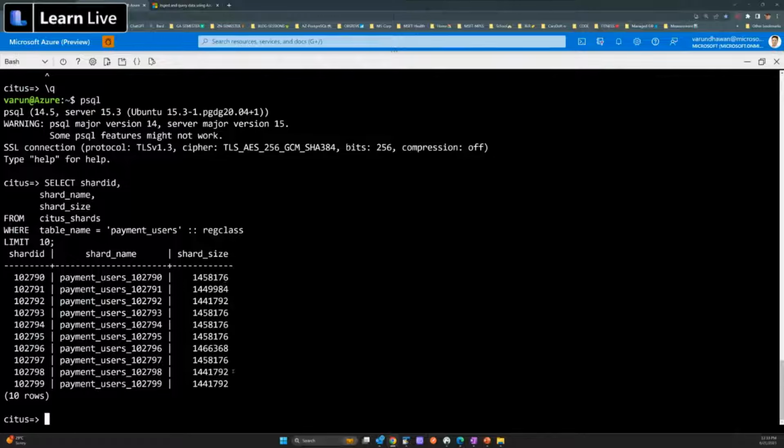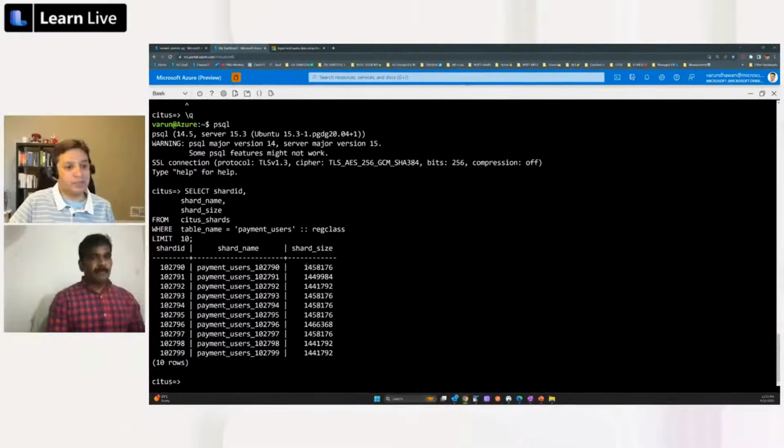The thing that I want you to concentrate on is, first of all, I'm only doing it for 10 shards because I've done a limit of 10. The thing I wanted you to concentrate on is the shard size: when we are inserting these hundreds and thousands of rows, Citus is making sure that all my shards are equally populated, which is why the shard sizes are mostly the same. They are not exactly the same, but they are very similar. This is how the shard rebalancing makes sure that no single shard fills up more or less than every other shard.